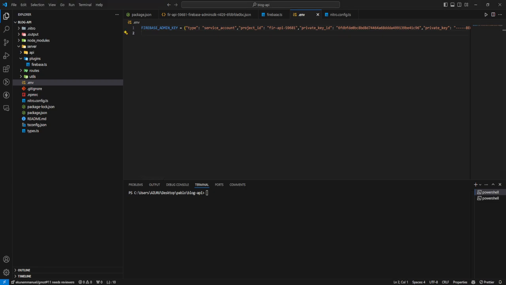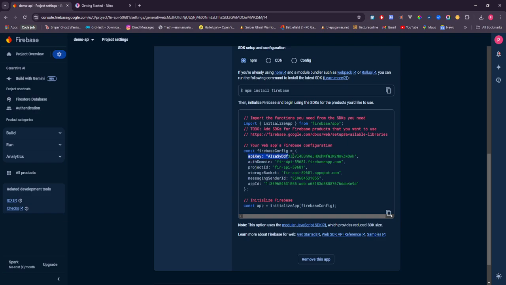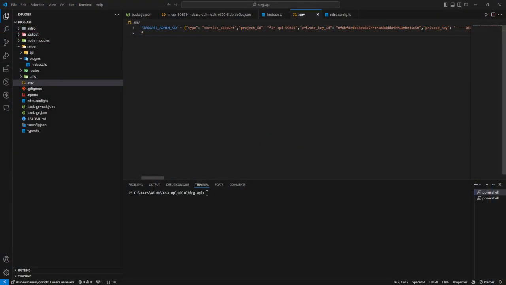And then you go back to your general tab in your Firebase console. Pick your API key only. We are going to be using that later in the code, and I'll let you know why. I'll switch over to the editor. That'll be FIREBASE_API_KEY. Also, let's remove the quotation marks around it. The env file is doing that already for us.